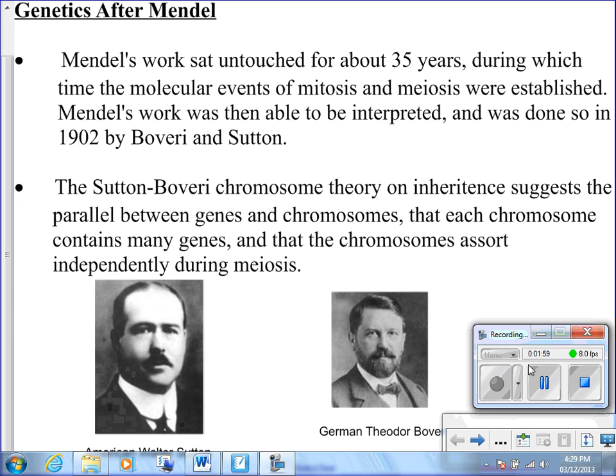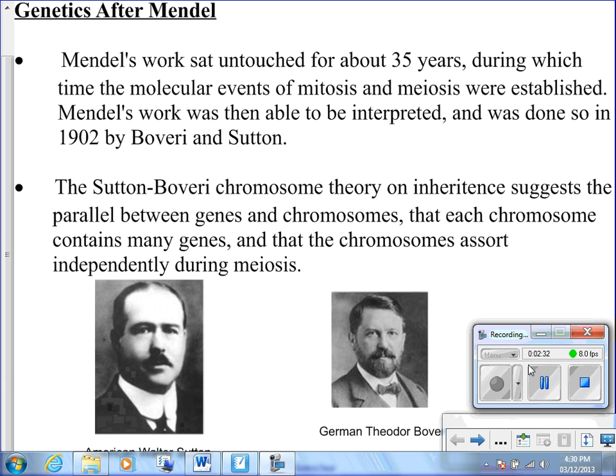So as we talked about, Gregor Mendel did his work in the middle part of the 19th century. He presented his findings and no one was really all that impressed at the time. And as you can see, it sort of sat for about 35 years. But over this period of time, new staining techniques in microscopy allowed them to observe the chromosomes. And they could see that these chromosomes inside of the nucleus begin to separate during cell division, mitosis and meiosis, and they began to piece together the events of cell division.